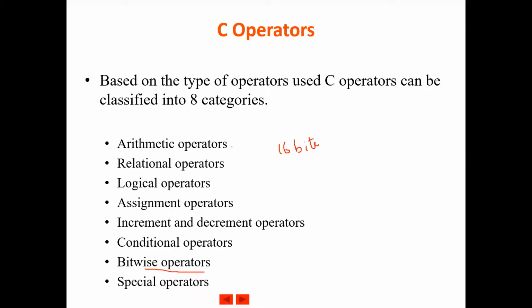First, we will learn about arithmetic operators, then relational, then logical, then assignment, increment, decrement, conditional, bitwise, and special. Arithmetic, relational, logical, and the others each have more things in them. These we have already studied. In this chapter we will see all these operators and how these operators have precedence levels.